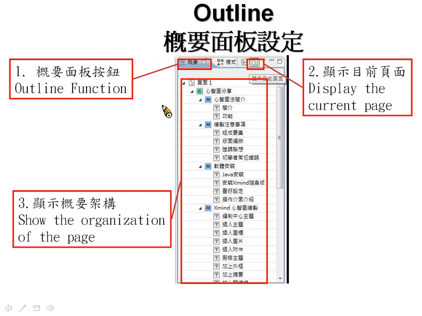In this outline panel, we can see that it displays the current page. Page here means the current diagram that you created. And here it shows the organization of the page, of the different themes or subtopics that you created.